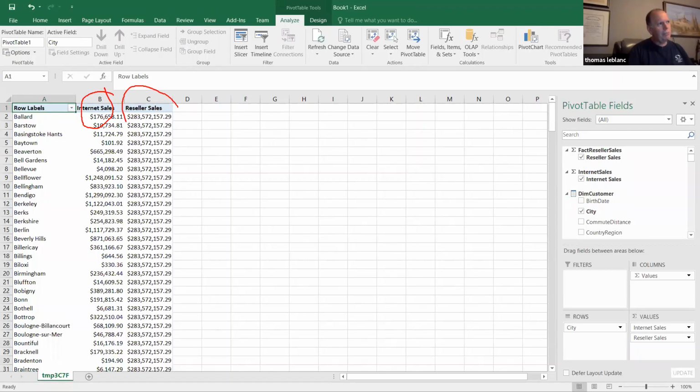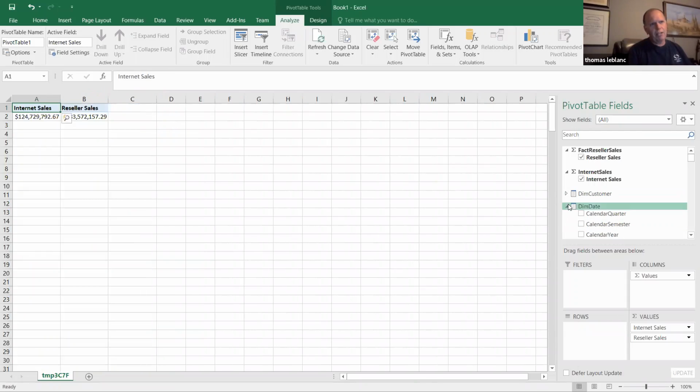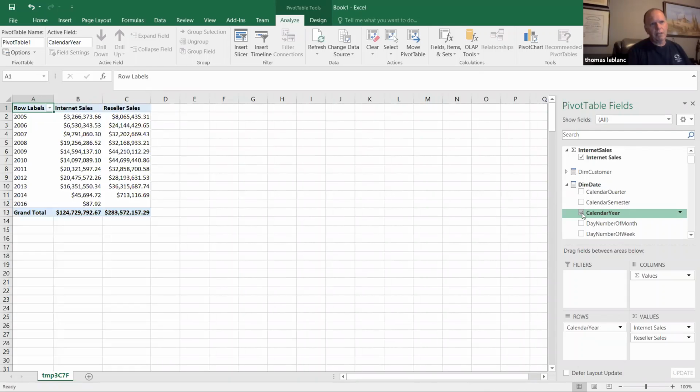It's not related to reseller sale. There's some configuration you do in the background to say ignore that type of stuff. It's a little more advanced. But the idea here is if I go find one of these conformed dimensions, now I can see all my years and all the summations, including totals.